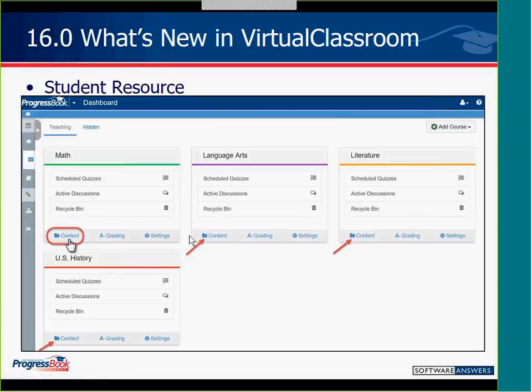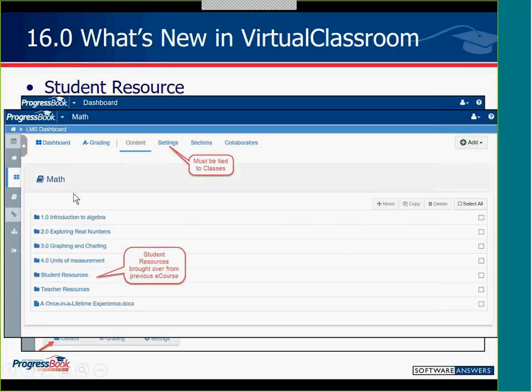Okay. Resources. To add in your student resources is similar to creating an activity or discussion item. So select Content, and again, you've got content available for each of your courses. One thing I forgot to mention earlier, tying those classes to the course: once I click on Content, not only is it available when I click on Settings, I can also do it from here. If I click on Sections, then it is tied to my classes, okay? So I can do it from here as well.